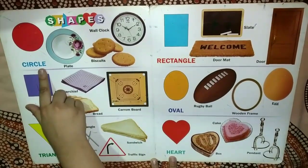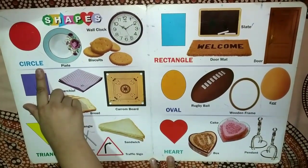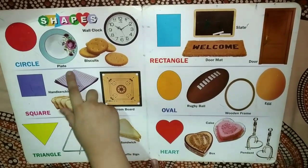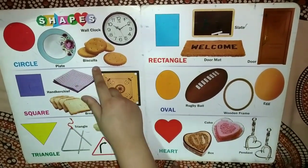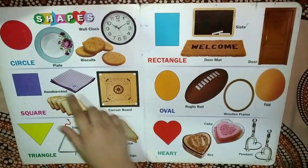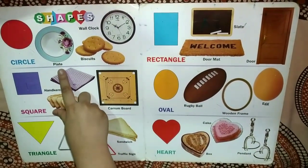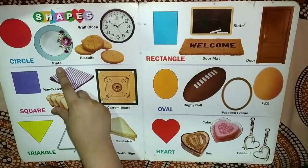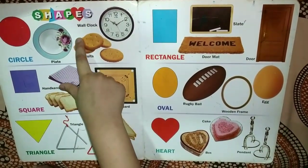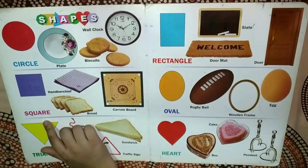This is a circle. And this plate is a circle. Yeah, this plate is a circle. And this biscuit is a circle. And this clock is a circle. Yes, Sandhu, you are right. This plate is a circle. These biscuits are circles. This clock is a circle. Yes.